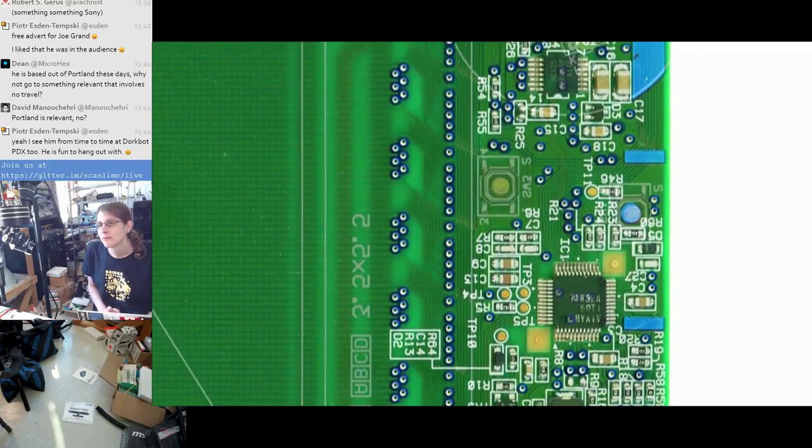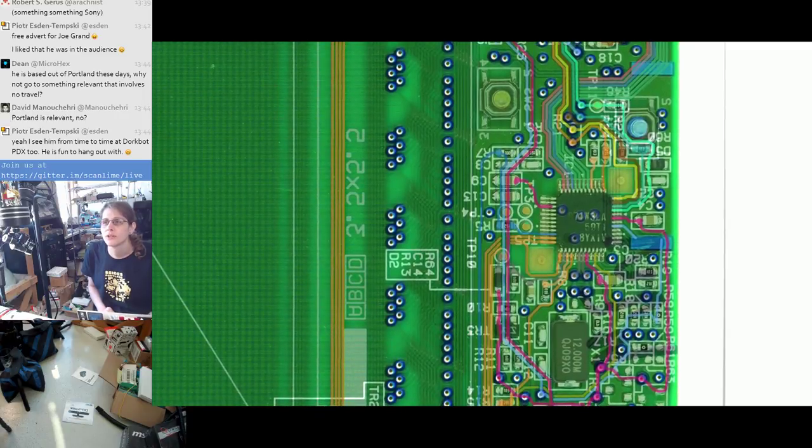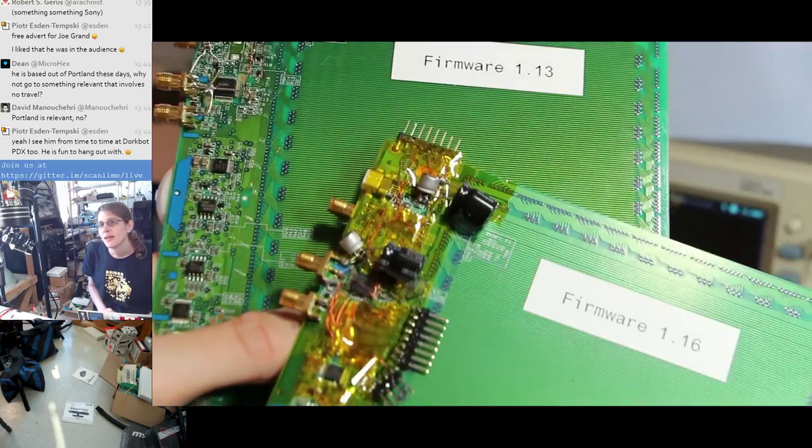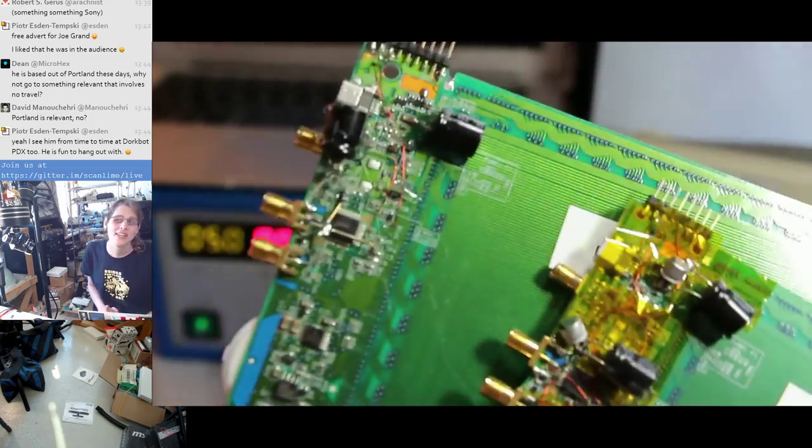Figuring out the schematic from the circuit board here, at least enough that I could get a sense of what all the good inputs and outputs on the chip were. But then really getting to this point where I think I need the firmware off this thing. How can I get the firmware off?